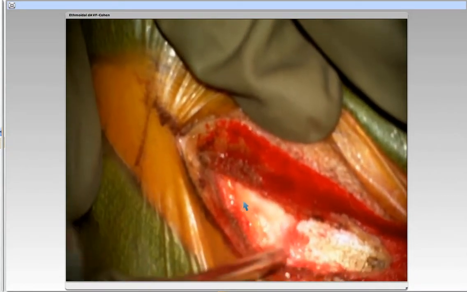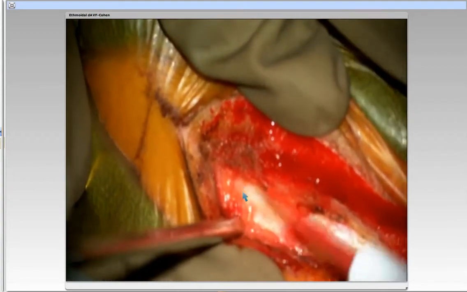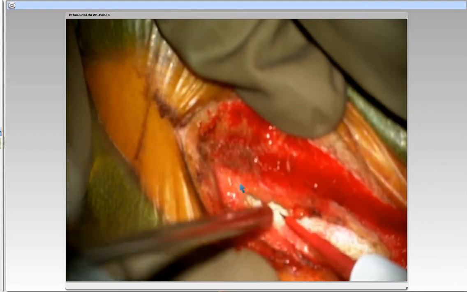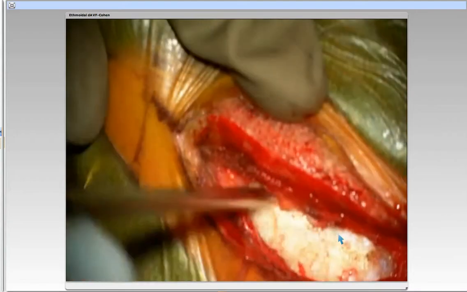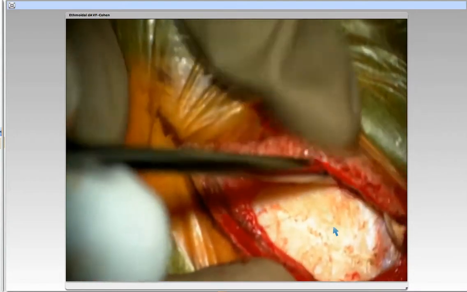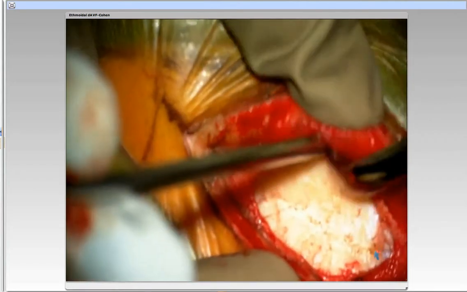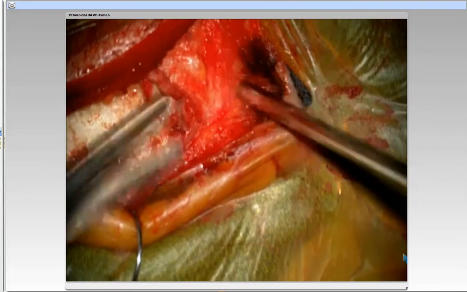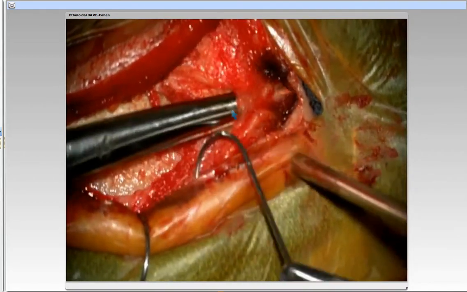As you can see, we go ahead and use a microscope because we want to preserve the nerves, the supraorbital nerve, as you can see here, which really limits us medially in our incision, and use a Colorado needle on the bovie, not to injure the orbicularis oculi muscle. And then laterally, we're going to be going as much as necessary, a little bit beyond the eyebrow.